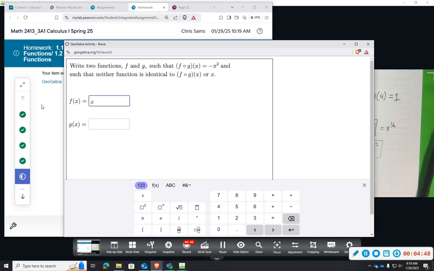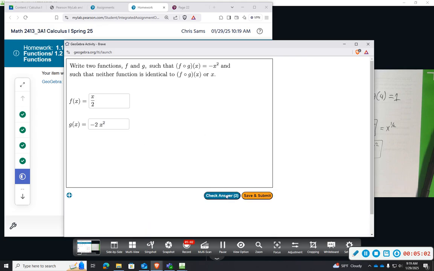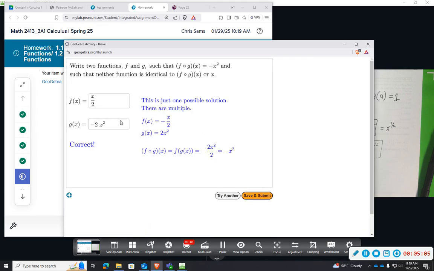So we can just say x divided by 2, and we can say a negative 2x squared. So this one should definitely work with just dividing. So they show you that one, and then they plug it in. I thought sometimes they might show you some other options, but there's several, so you just kind of pick and play with the functions. But going backwards, giving you a composition of function, can you decompose it and find two pieces?